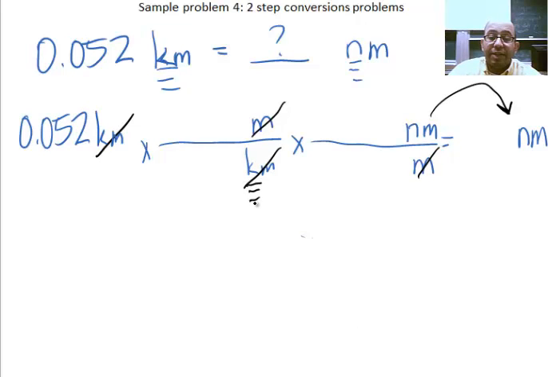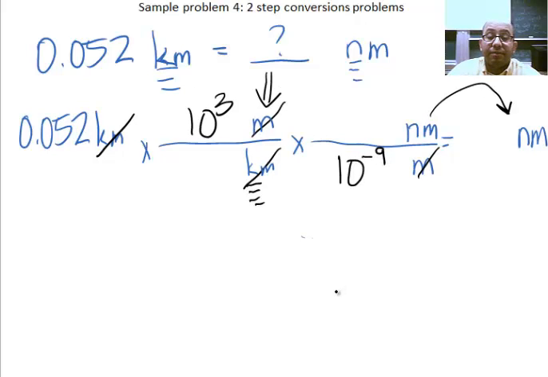answer. So now I look up what kilo means, and kilo means 10 to the 3rd, so I put that next to the one that does not have the prefix. Remember, the base unit is right there. And nano means 10 to the negative 9, so I'm going to put that next to the base unit. And now I'm going to move the decimal point 3 times to the right because I'm adding 3. And I'm going to move it 9 times to the right because I'm subtracting negative 9, right? Remember, dividing by a number with an exponent means subtracting the exponent.